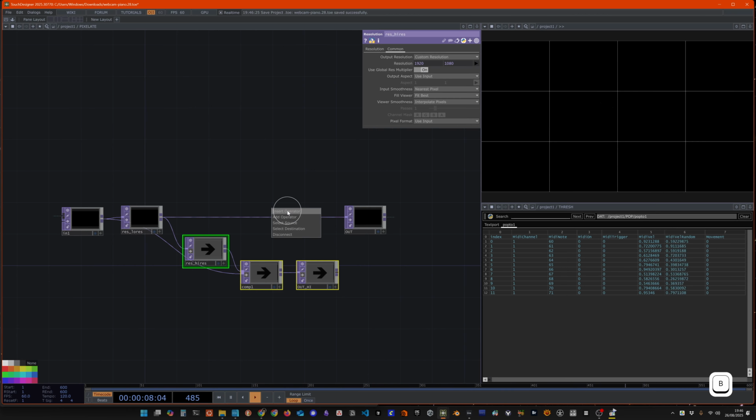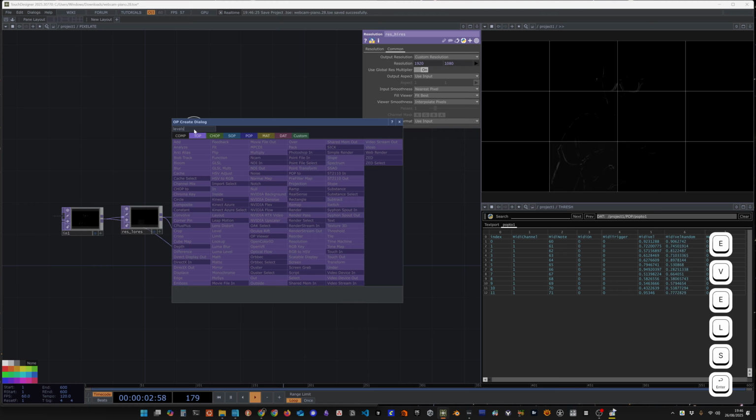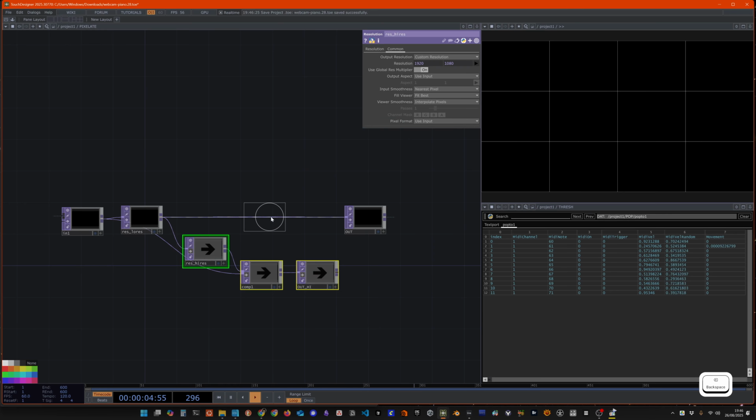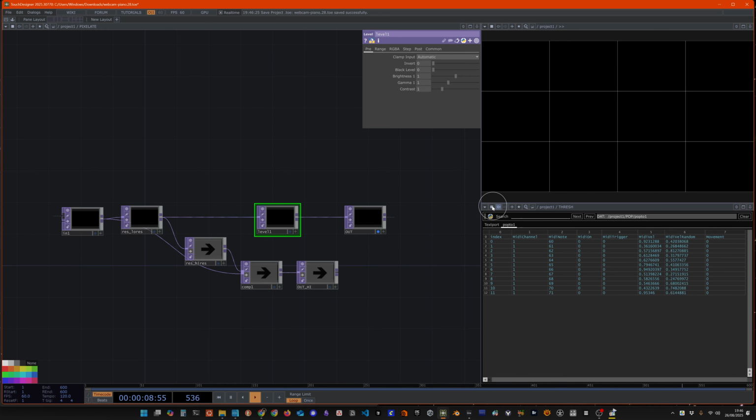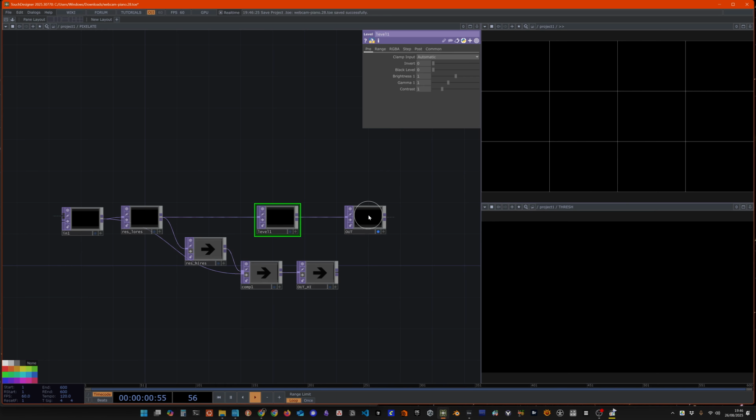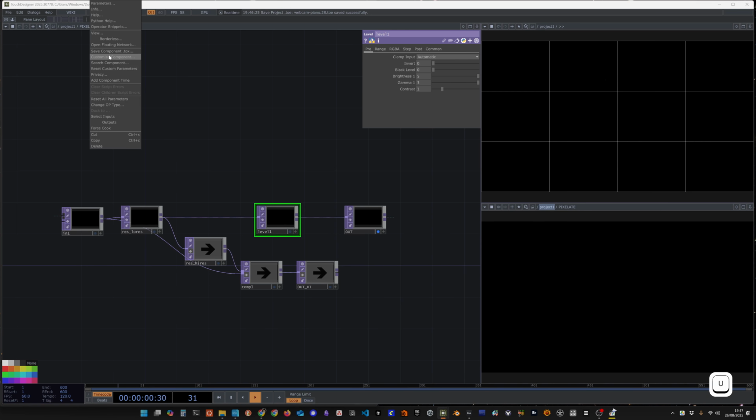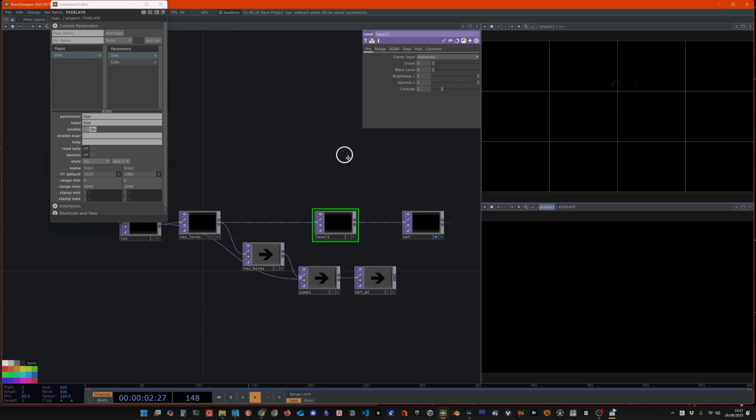Let's add a levels level. And yeah, we really want to pump this up. Pixelate, customize.